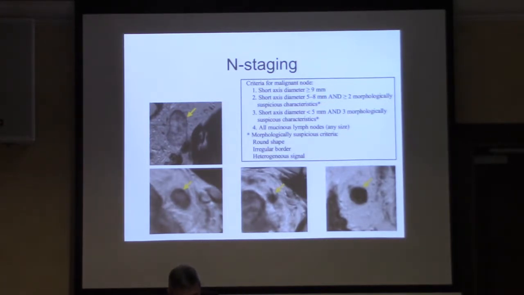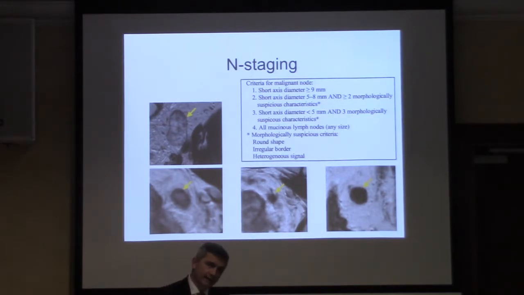So these are the ones along here, or if you've got a high signal node like this, which is T2. So any one of those, the first three, not the high signal, are your morphological criteria. If it's between 5 and 8 millimetres, you need 2 out of 3. And if it's less than 5 millimetres, you need all 4. So you can still call a 3 millimetre node positive if it's round, heterogeneous, with a spiculated margin. Or if it's 3 millimetres and it's very high signal or very low signal. Those factors will allow you to say very small nodes with a high level of reliability are likely to be involved.